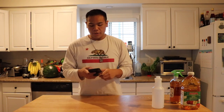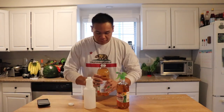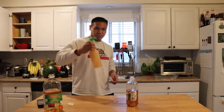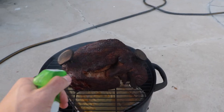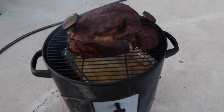To prevent the shoulder butt from drying out, we're going to be having a 1-to-1 ratio of apple cider vinegar and apple juice. Oh, that's good. So 1-to-1 ratio, something like that. So now we mix it and we have our spritz concoction. We're gonna spray a little bit. Don't want to let it dry out.